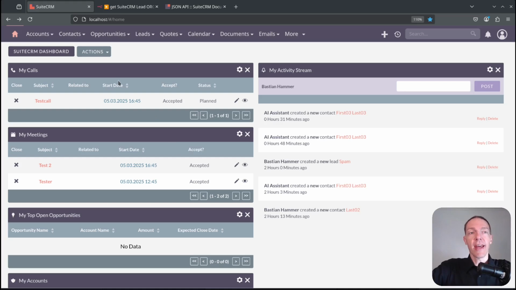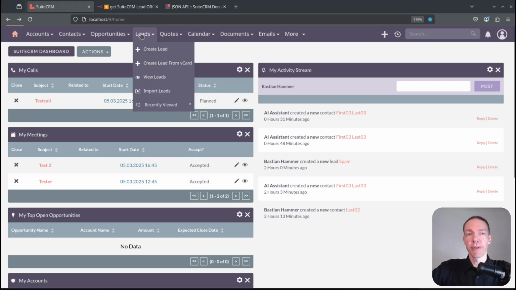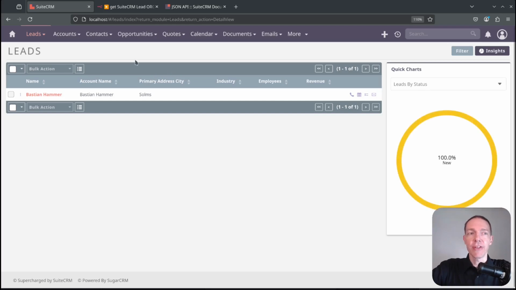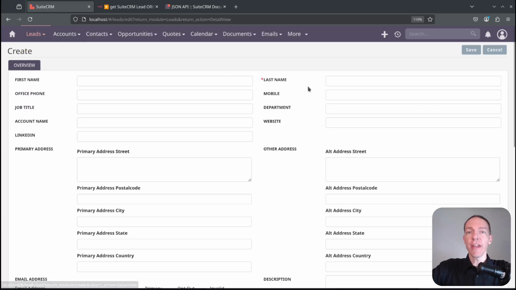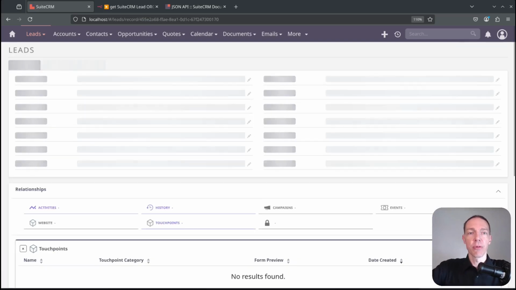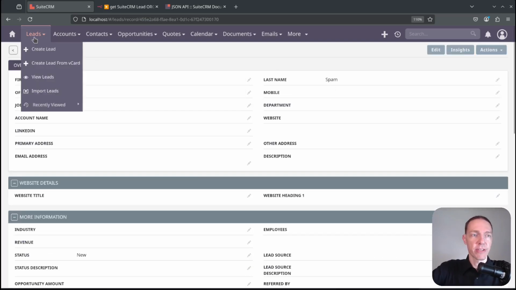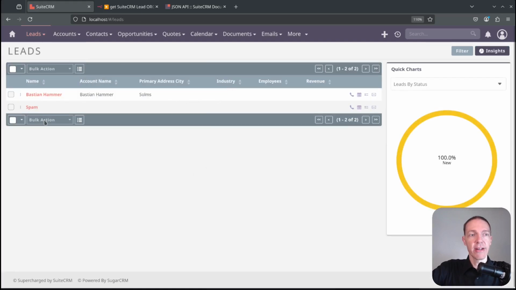Maybe the case for deleting records would simply be that you have spam coming into your system once in a while. So you want to make sure that if your system's logic rules recognize something as spam, it will be automatically deleted after it has been classified as real spam. So here we've got our list. One is the real data and one is just spam data, and we want to delete this.